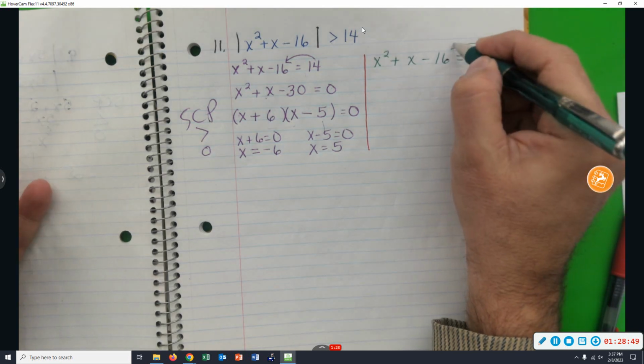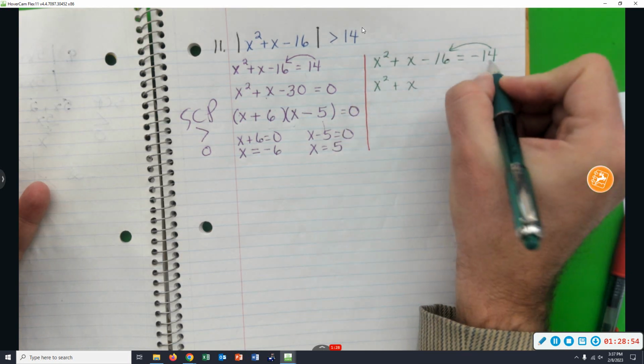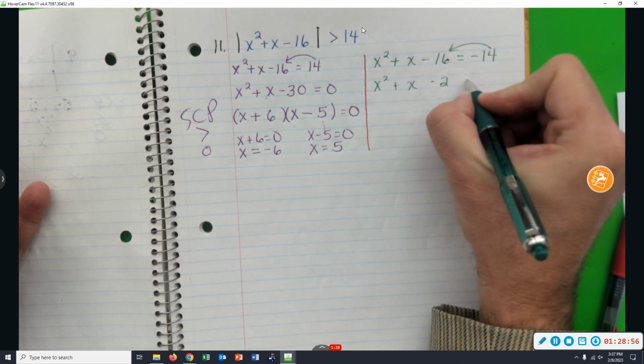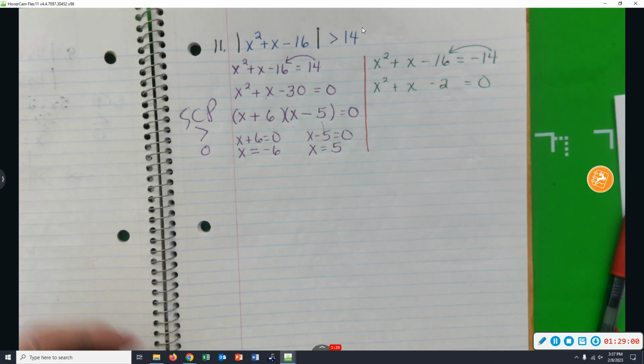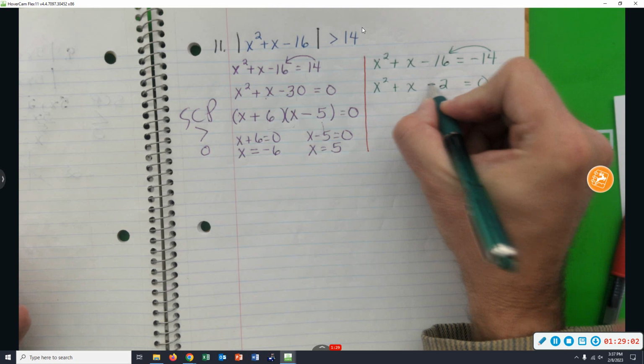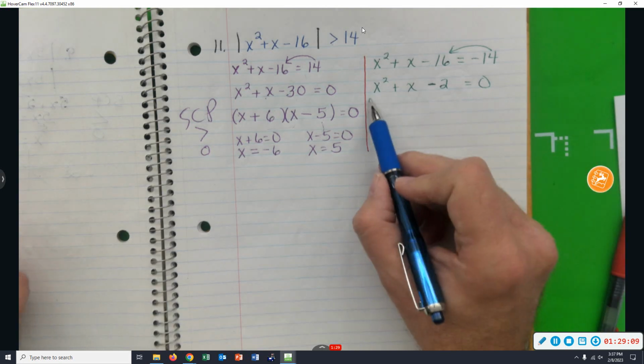Okay, so move the 14 over. We'd have x squared plus x. Is that a minus 2? Adding the 14? That's sort of hard to read. Oh, I'm sorry. Let's take that green pen. I think it's going. Oh, okay. It is? Oh, yeah, it's going. Okay, I'll just switch to blue now.